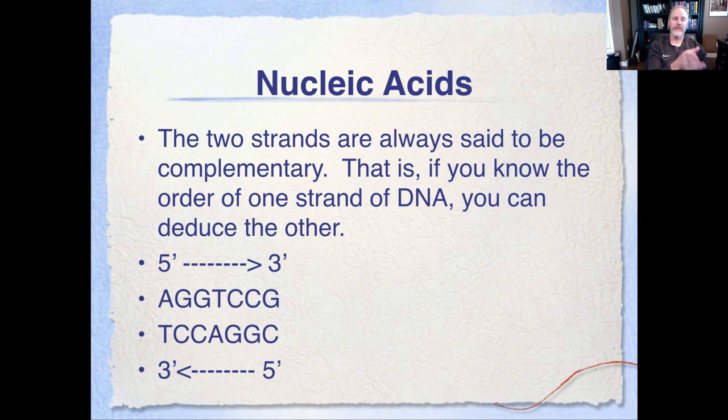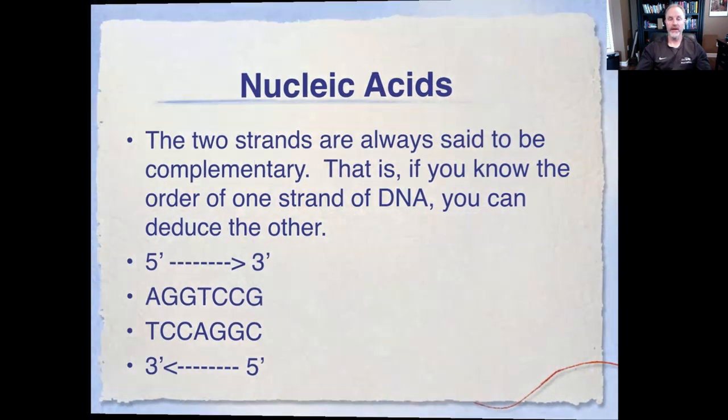And just know that the 5' end on the top molecule pairs with the 3' end at the bottom. And then if you go over, the 5' on the bottom pairs with the 3' on the top. And I'll go over what that means. It'll make a lot more sense again when we start talking about DNA replication and all of that stuff in the future. But just know now that we say that these things are complementary. These two strands here are complementary because each one can give rise to the other.